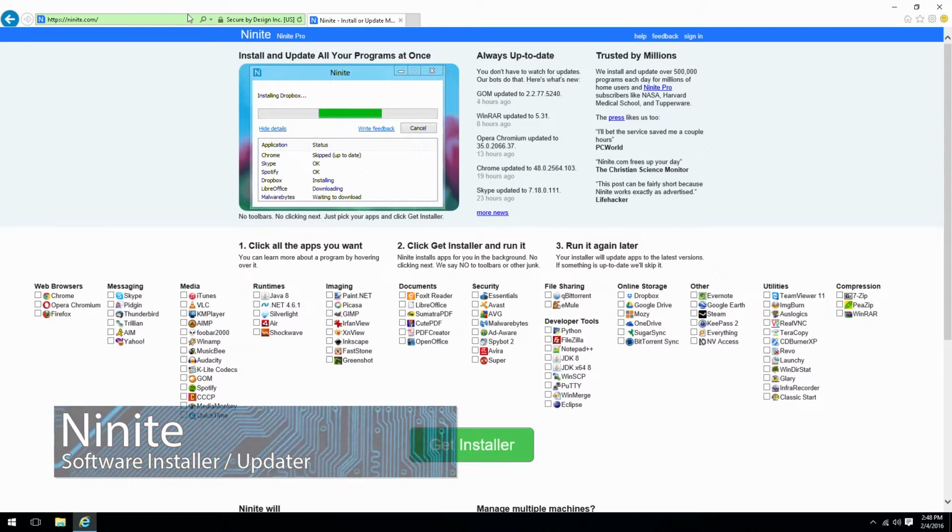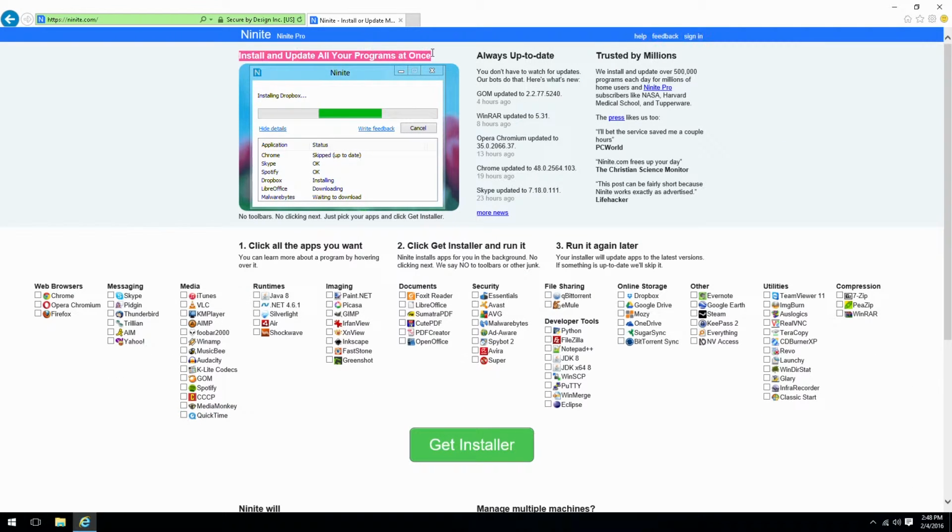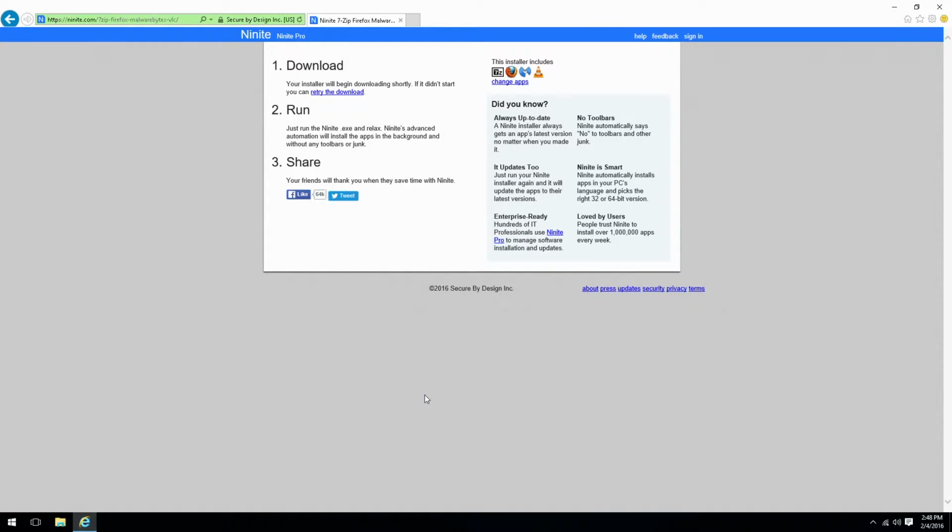This is a website that streamlines pretty much a basic installation of standard programs that you should have, or at least if you don't, you should be aware of them. So first step is replace Internet Explorer with Firefox, and that's all I need to say about that. Moving on, we got VLC Media Player, Malwarebytes, and 7-Zip. So select those and grab the installer, save it, and run it.